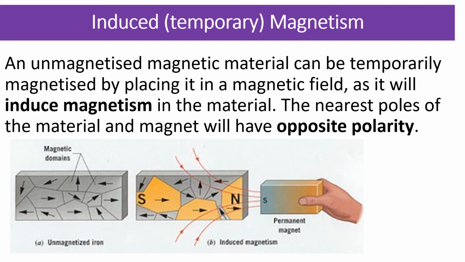magnet. Now those domains are temporary, okay, and they are temporary because if you heat that material up or you bang it, the domains become all jumbled again and start pointing in different directions and no longer hold their magnetic properties. However, it can be simply re-induced using a permanent magnet.